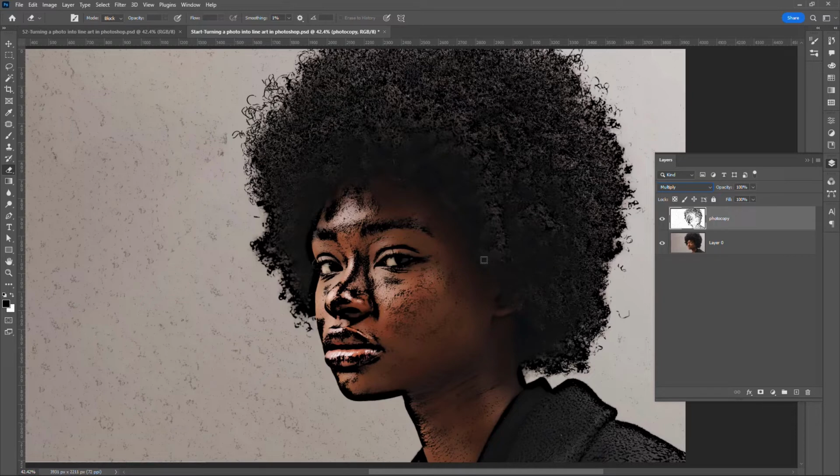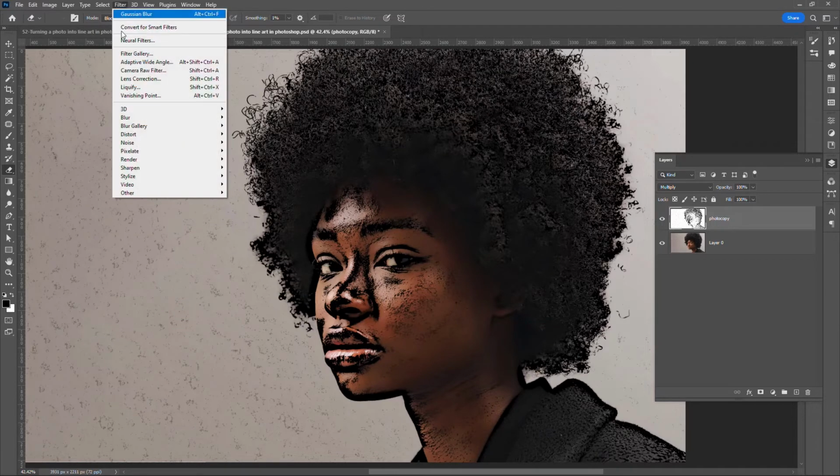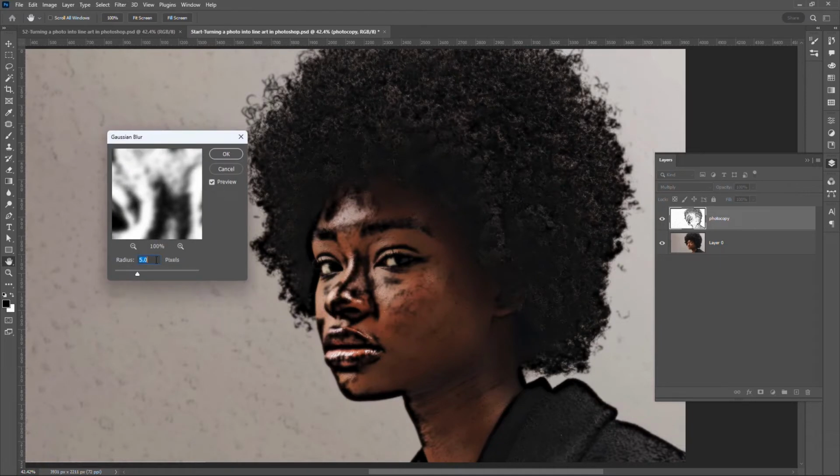Now let us clean up the image. Let us start with the automatic method. Go to Filter, Blur, Gaussian Blur. Give it a blur of 5. But if you have a high resolution image, give it a higher radius. What the blur does is give us smooth transitions of the edges and also grays out some of the grid, which you can later easily remove using the levels adjustment.